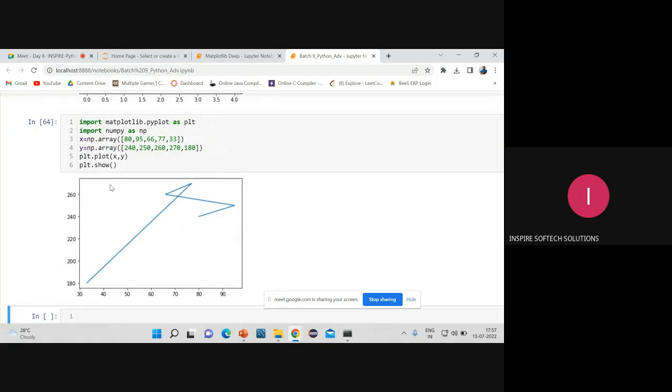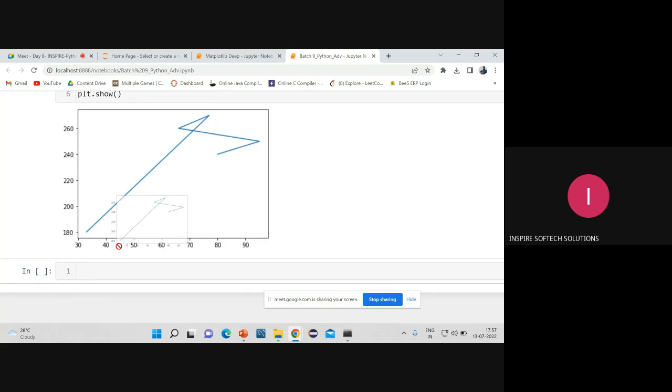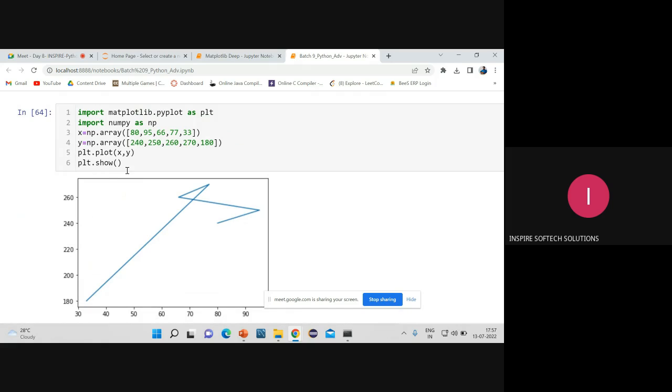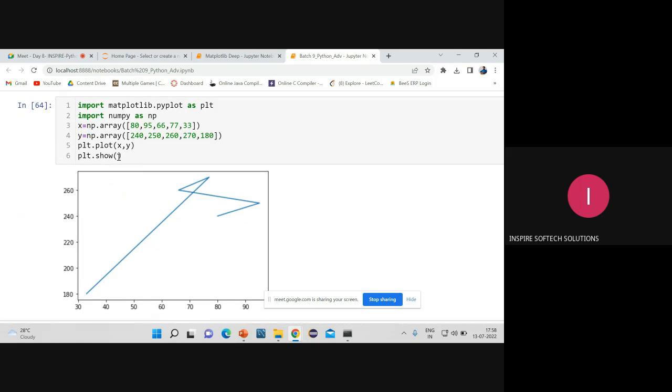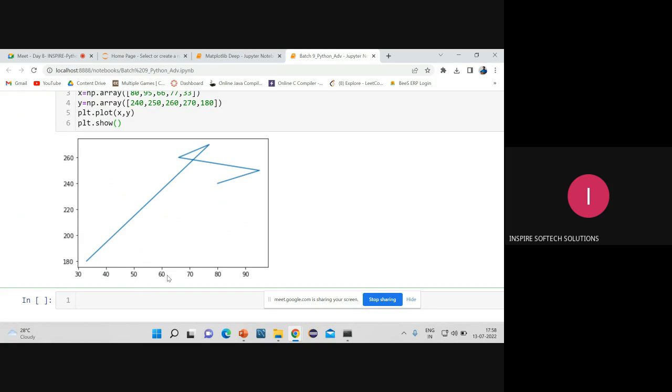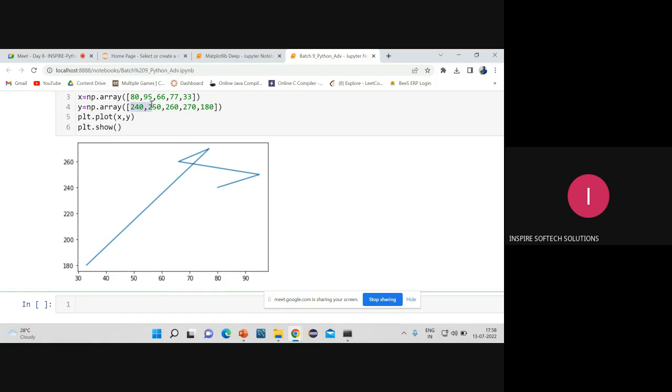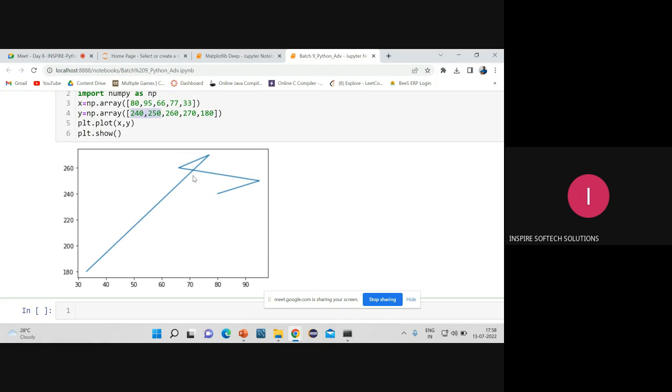Okay, now I have to add a label for the x-axis, nothing but here: 30, 40, 50, 60. This is going to be the x-axis, and on this x-axis I should give one name. For the y-axis, I should give some name. So what can I give? Those who have scored 40, 50, 60, 70, 80, like that, belong to the minimum value, that is, the mark is going to be less, and this is going to be the highest mark, 240. Like that, I'll keep any name as you wish. For that, we have to use a method called label.